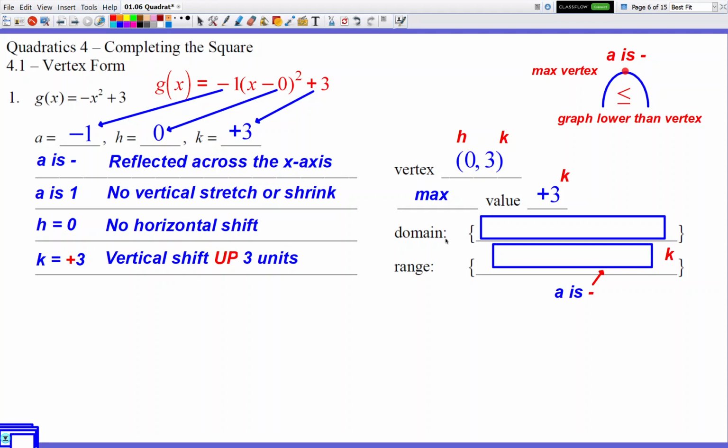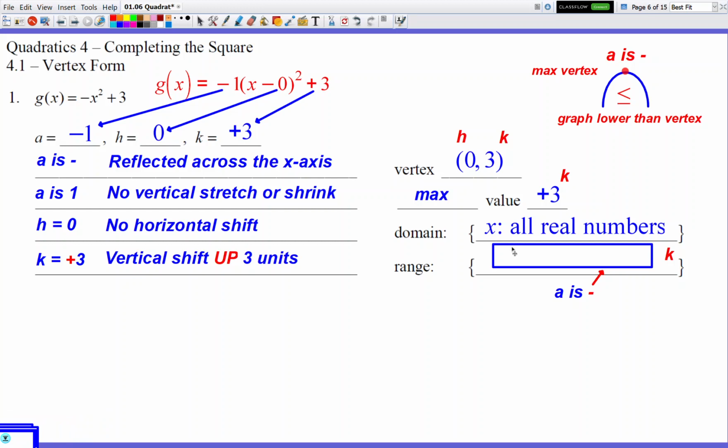Okay, so for domain, we want to know which x values I need to draw this graph. When this graph gets drawn and keeps going on forever, which x values are needed as this graph goes left and right, on the left side and on the right side. And the thing about a quadratic or a parabola that you got to understand is this graph is going to forever go down in a downward direction. And while it's going in a downward direction, it's not going to go straight down. It's going to go down and get wide at the same time. And it's going to keep on getting wider forever. So my domain for a parabola or for a quadratic function is always going to be this phrase, x colon all real numbers.